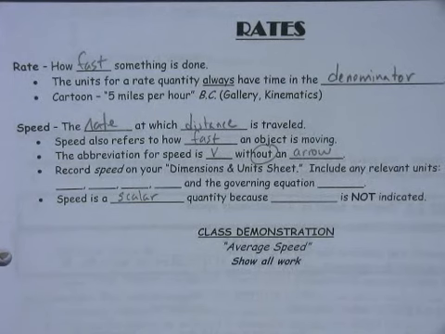Rate is a question of how fast something is done. So I put "fast" in the blank. There are all different kinds of ways you could talk about rate: the rate at which you eat, walk, run, or do homework. Anything that you do, we can time it, and if we can time it, that's considered a rate. Because we can time it, we're going to put time in the denominator. So that's the next bullet point: the units for rate always have time in the denominator.